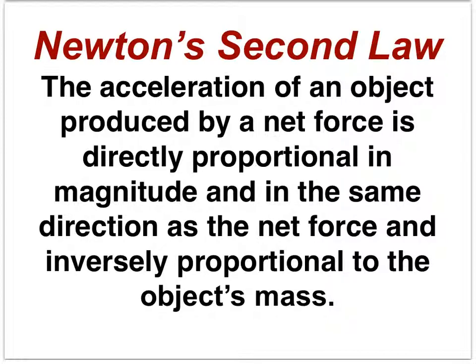It also says that the acceleration rate is inversely proportional to the object's mass, which means the more mass there is, the less I can accelerate an object if I use the same amount of force. So if I use 10 newtons to push a small car, it'll accelerate. If I use 10 newtons to push a Mack truck, it'll accelerate, but not at the same rate as a small car. It'll be less of an acceleration rate because it has more mass.